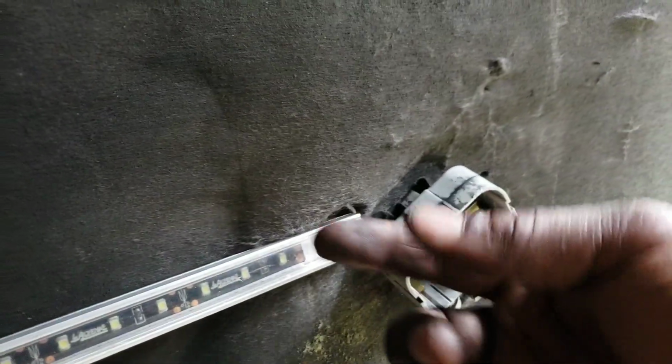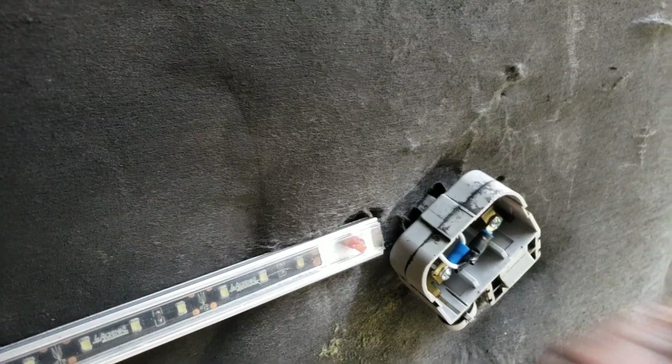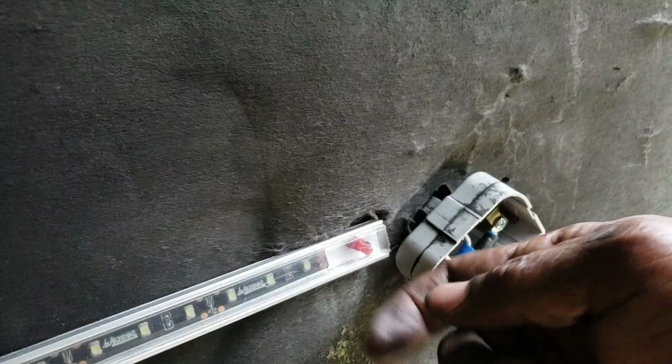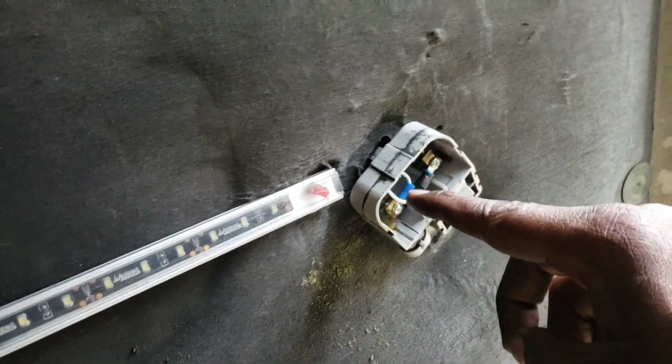What I did is the zip ties that were in there, you have those on before, but then you're going to put a zip tie behind that to kind of direct the other zip tie, but you're going to have this track on there. You're going to put the zip tie in here and through there. That way you can have the zip tie in the track. And all I did is our box here. I told you I put the hole in there. I ran the negative and the positive, and there we go.